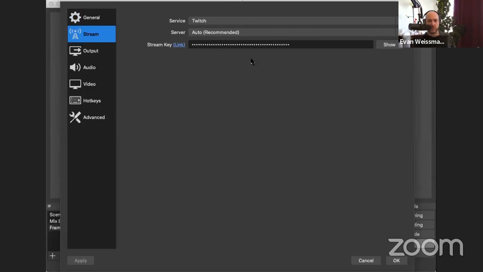So your stream, this is where you put your stream key in. You're selecting your service. Server is auto recommended, and then your stream key is where you paste your stream key. It's always good to click show and just verify that that's the correct stream key, especially if you're jumping around from different streams and you have your personal key, your channel key, guest key. Always make sure you verify your stream key. A couple of people have had that mistake happen to them where they haven't verified it, and like, oh crap, I'm streaming. I'm not on the channel. What's going on? Well, you're streaming to your channel. So just make sure you double check your stream key.